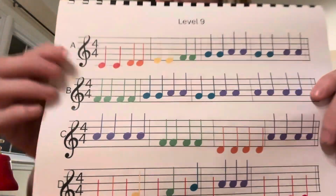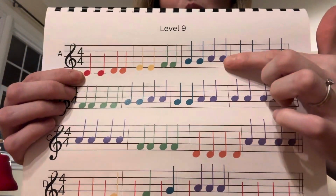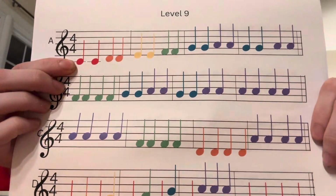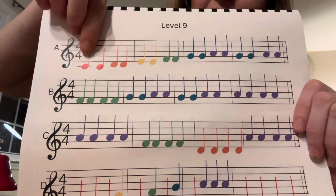Go ahead and get out your hands to do hand signs. You can just look at the screen right now. Remember our new note, La. Here we go. Do. Also remember, La's like this. We have Sol and then La. All right. One, two, ready, go.